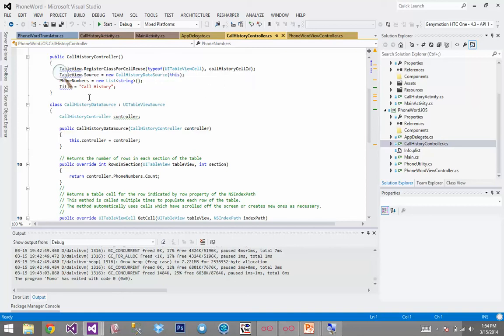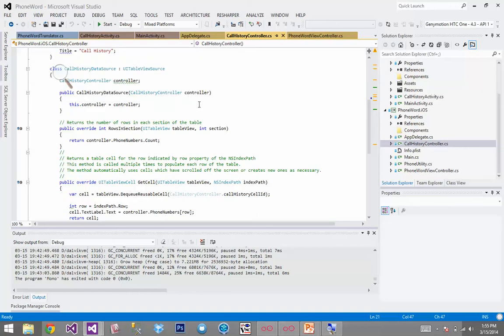So we'll have a data source on this controller. We have that list of strings that we threw in, and then we have the UI table view. A UI table view is different than a regular iOS view. You're just binding data to it somehow, and then you're making a cell and deciding how that cell is going to look and how the performance of that cell is, so you can optimize that as well with caching or whatever.